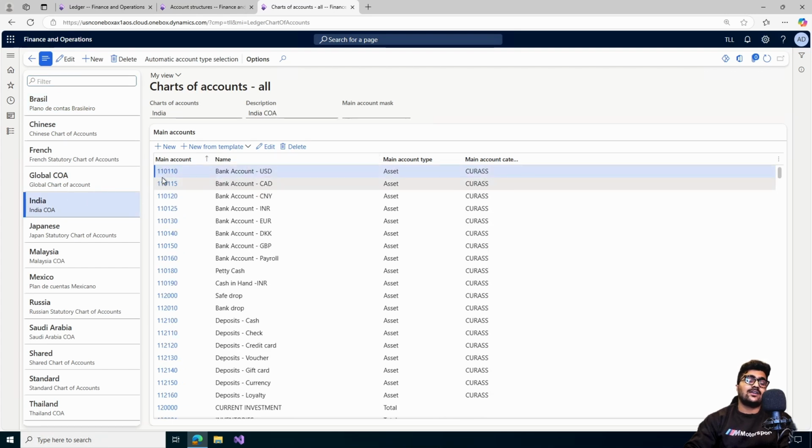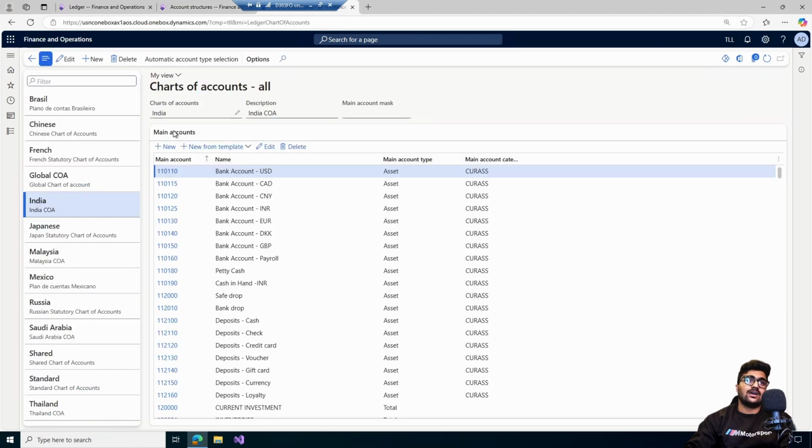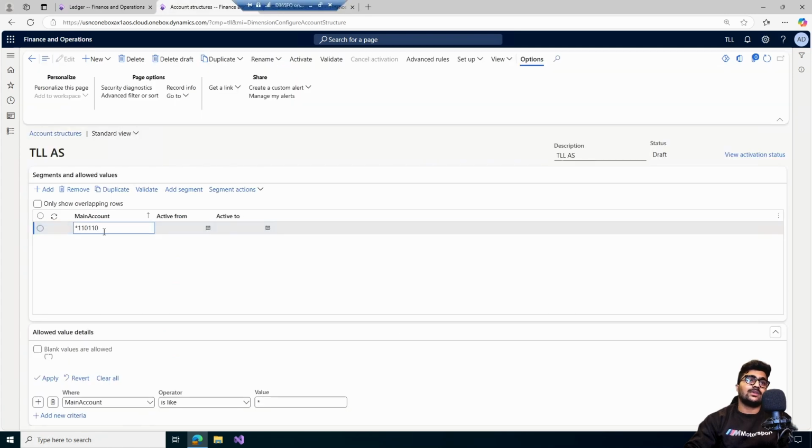Here I have 6 series accounts. If I want to define some specific rule for these main accounts, I will copy from here, then I can define my rules for these specific main accounts, from this main account series.